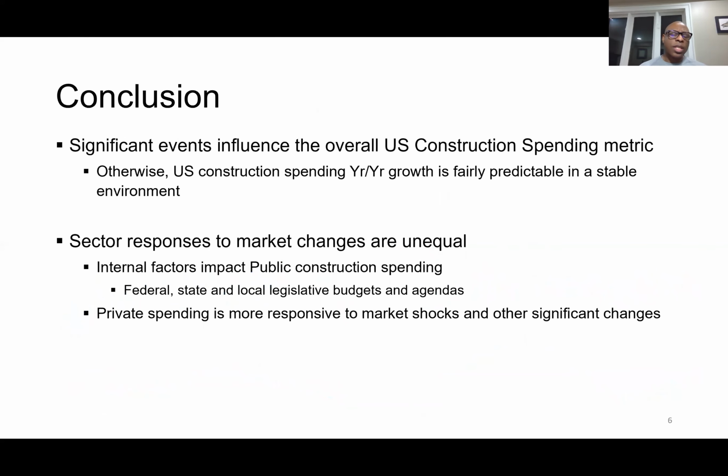So in conclusion, we wanted to prove out the hypothesis that significant events do influence the overall construction spending metric. And I think we've shown that spending year over year is predictable when you have an environment that's stable, but when you have market shocks and different things that are happening in the U.S. and around the world, it can and does impact U.S. construction spending. And as far as how the sectors respond to the market changes, it is not equal.